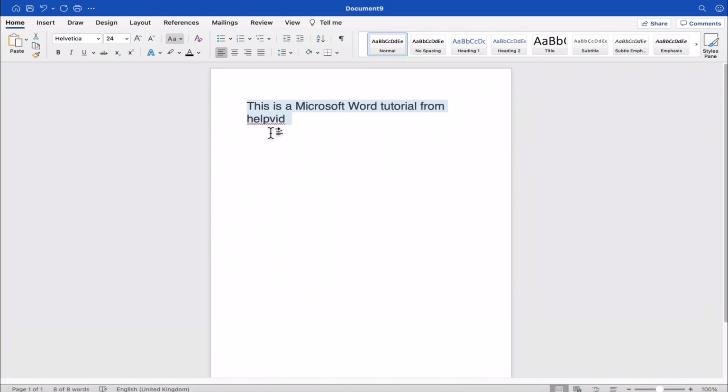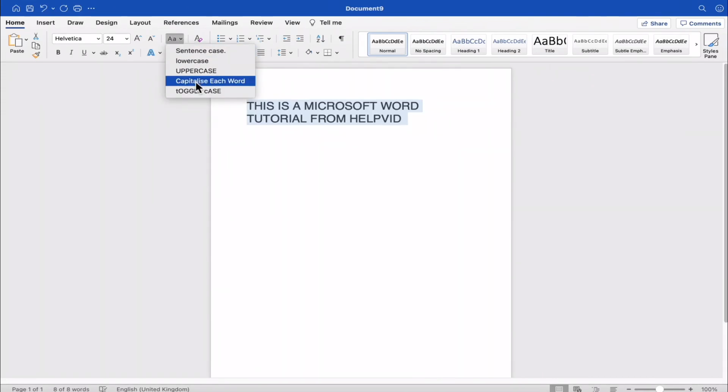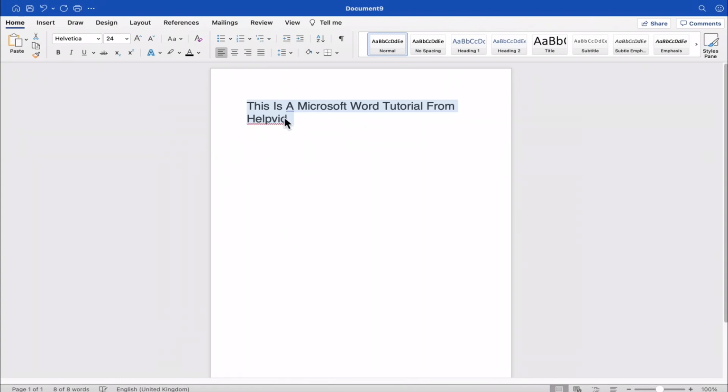So let's go over some other tools here in this Home ribbon, the Home tab of Microsoft Word 365. So what we're going to do is select this here, and this is very good for when writing titles. You can make it all lowercase, you can make it all uppercase, capital letters, or the one I use quite a lot is to capitalise each word.